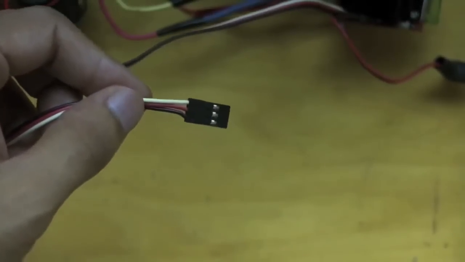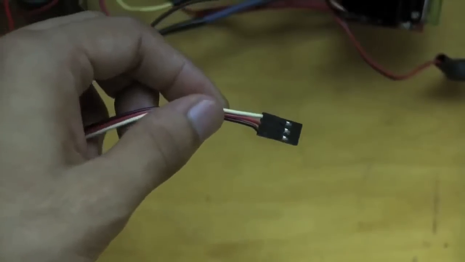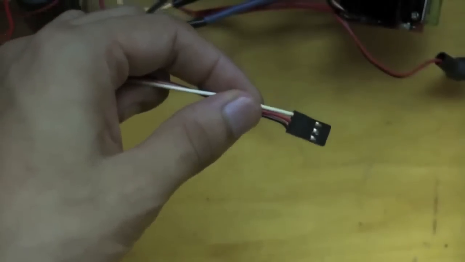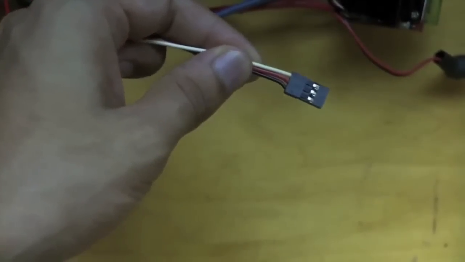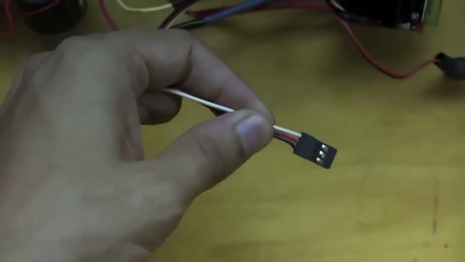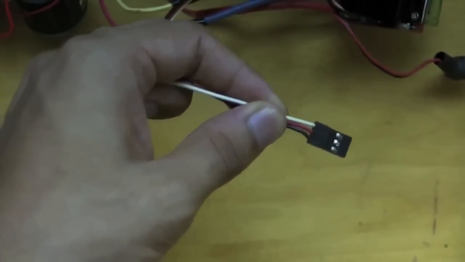To hook up your ESC to your Arduino, you just plug it in like a standard servo. The white or yellow cable wire is always the signal, red is power, and black or sometimes brown or green is ground. Don't get confused though, with your regular motors, you also have three wires, yellow, black and red.